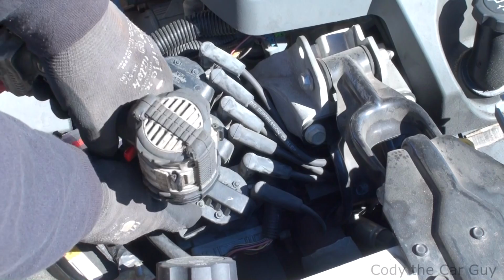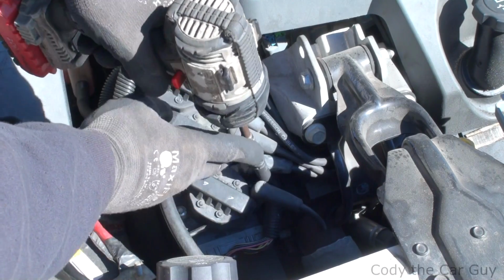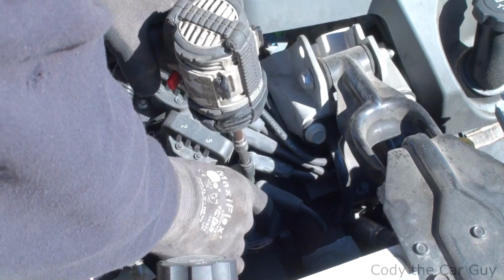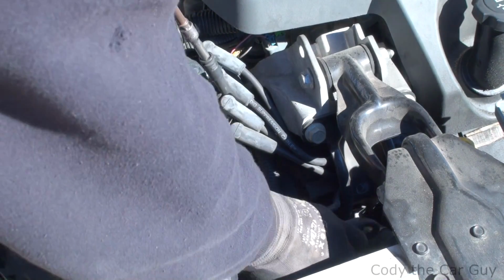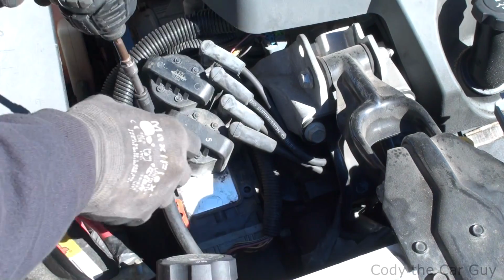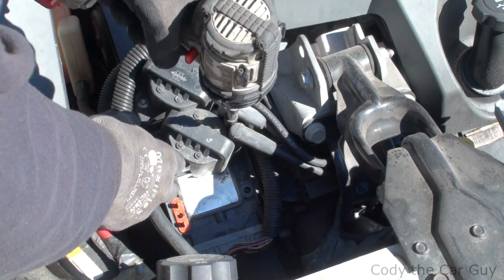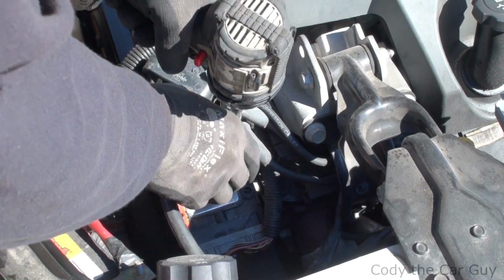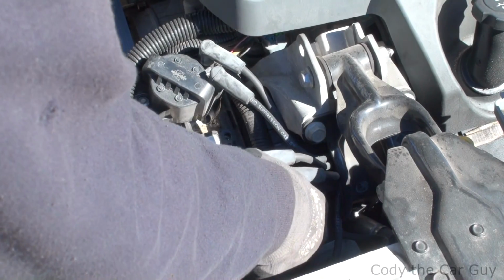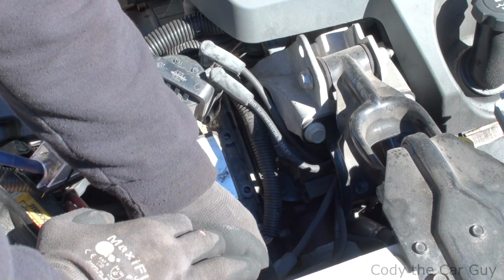Alright, so we're just going to go ahead and loosen them up and get the coils pulled out of the way. Pretty much got 2 bolts on each coil. All I'm going to do is set them aside. Just keep your order the way you had it: 1 and 4, and your 2 and 5.